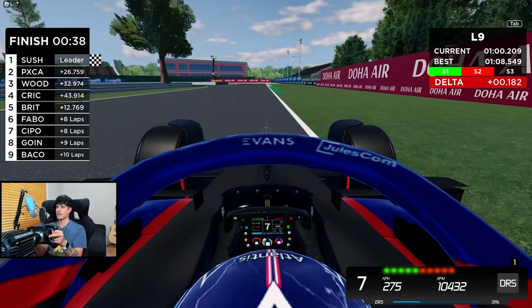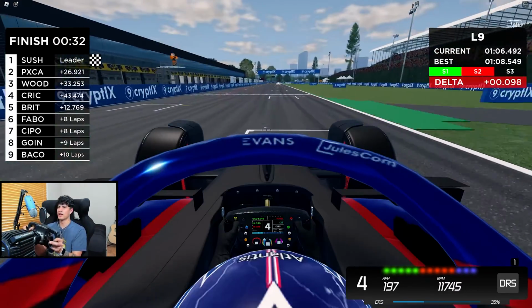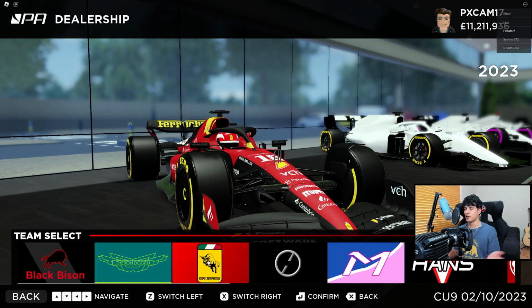But all right, coming into the final corner, we come home in P2 after a hard fight for this position, and we still end up on the podium. Let's go, boys and girls. Let's go. All right, so we're back here after our first race. It didn't go too bad.